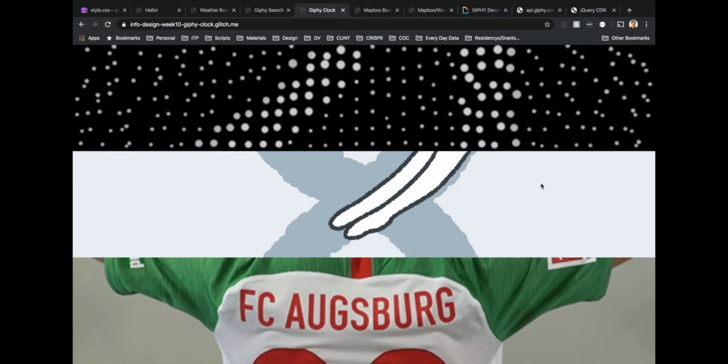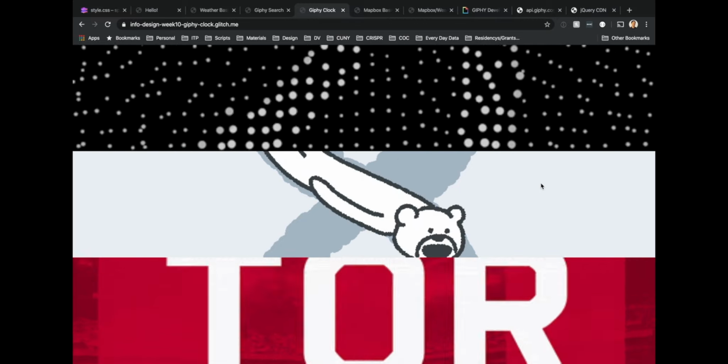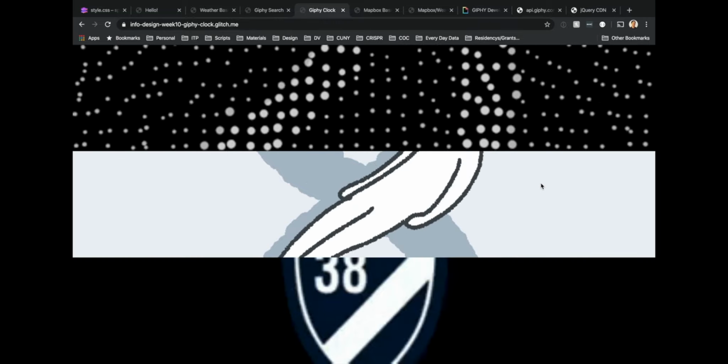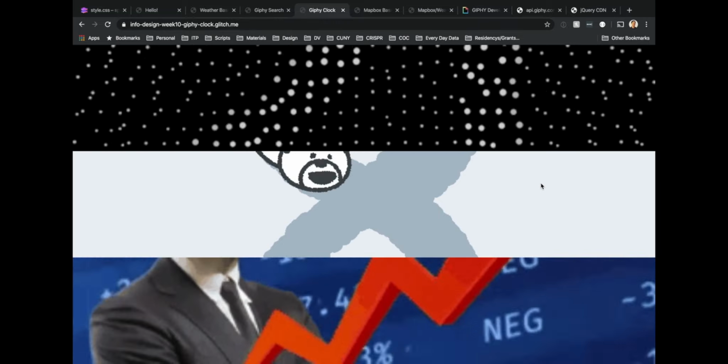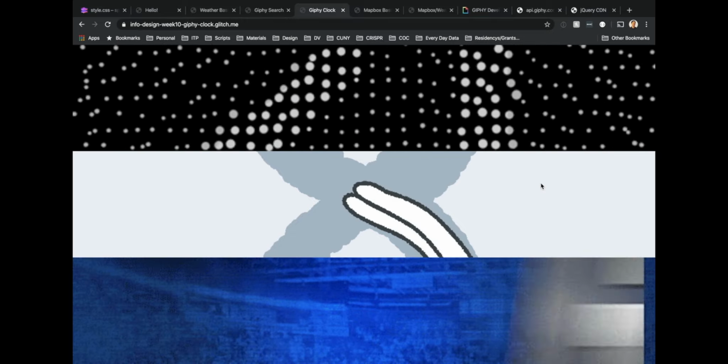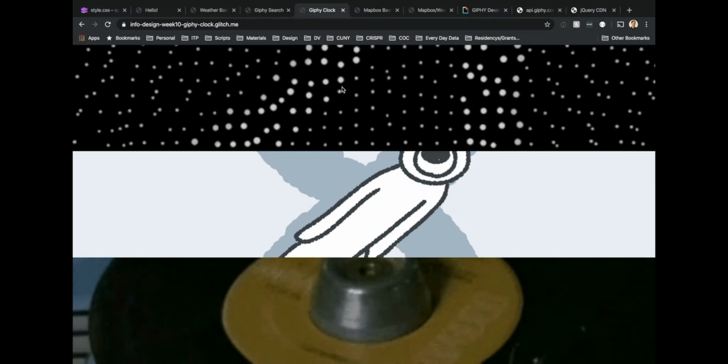But this is basically taking the assignment from last week, which was to create an interesting clock and apply it to this Giphy API query. So essentially what's going on is at the top is hours, this is minutes, and this is seconds.